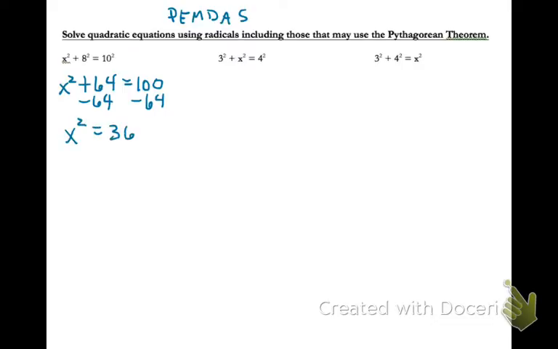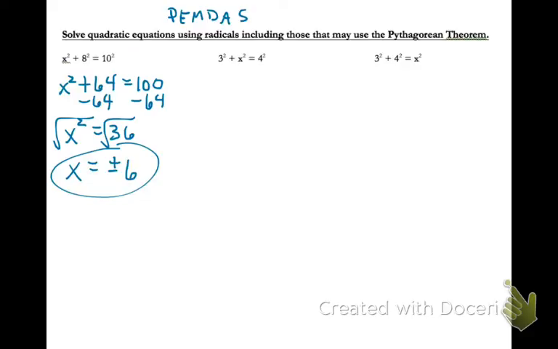Sometimes you just have to think of order of operations and do the math. So we'll take care of the exponents first. 8 squared is 64. 10 squared is 100. Now we want to get x by itself, so we're going to subtract 64 from both sides. And then finally, when we have the x squared by itself, we can take the square root of both sides. The square root of 36 is 6, but we want both the positive and the negative case. So we want both answers, both solutions.